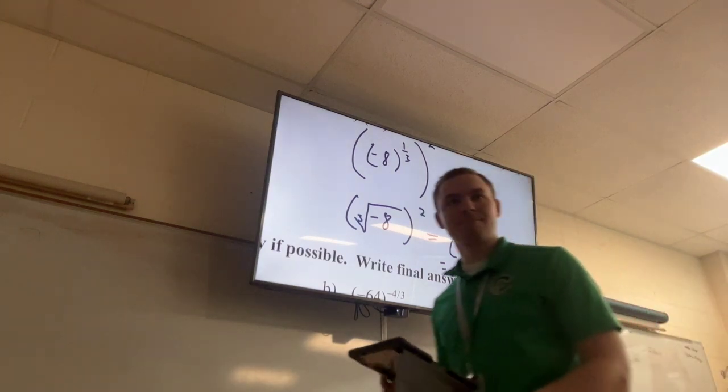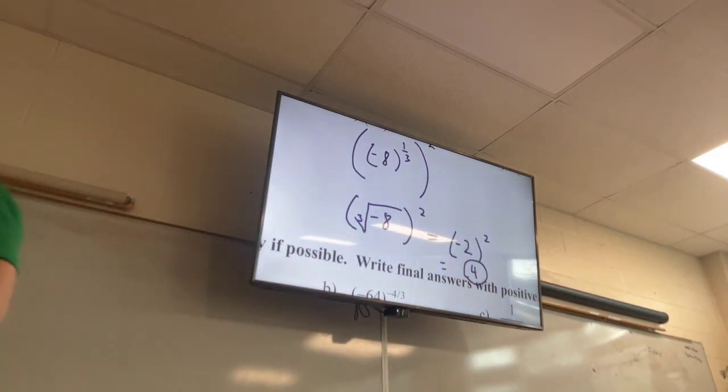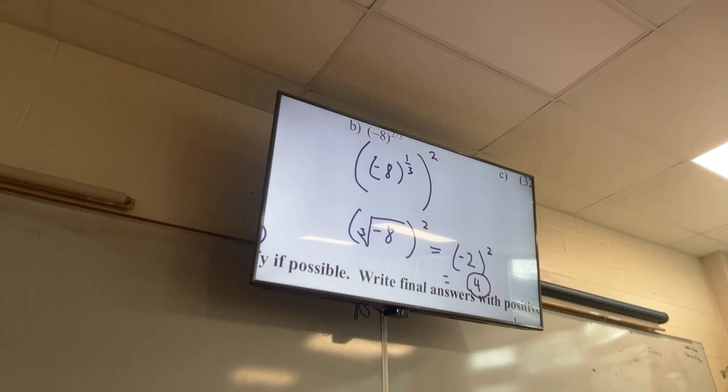I didn't need an i for that one, because I can take the cube root of a negative number, I can't take a square root. It's all about odd or even. Because that denominator is odd, I can do that with a negative number.